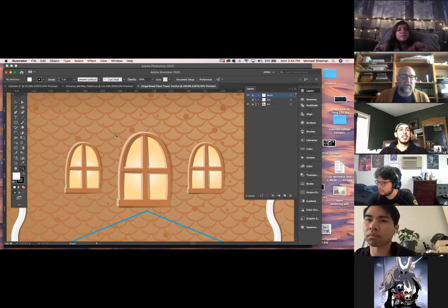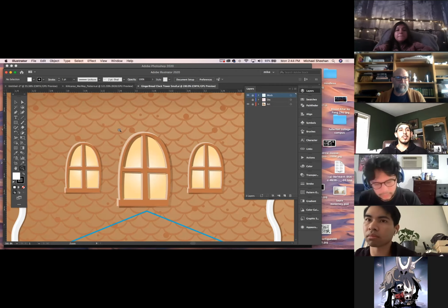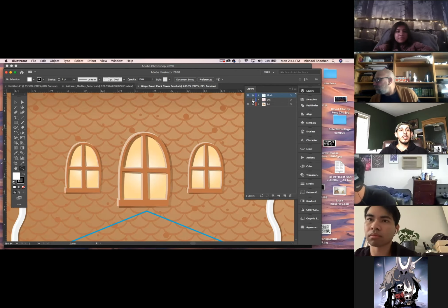There's another way you could do it too, is what we just talked about. I could just do the half, repeat it, make a square, drop it into swatches, and I just fill that shape with that swatch, which is actually probably what he did, right? Let me see if you can tell.